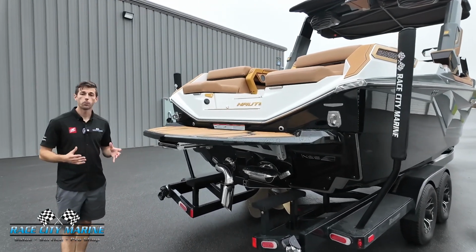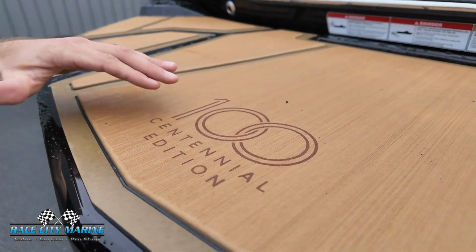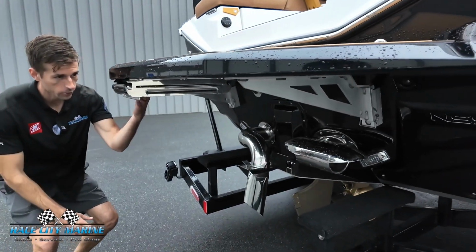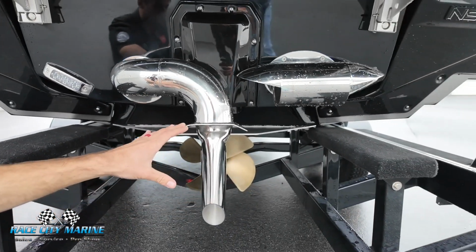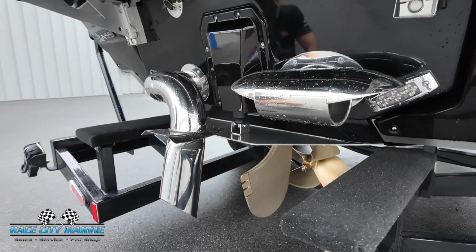Now at the back of this boat, being the 2025 year model, this is celebrating Nautique's 100th year. So you'll notice a lot of the 100 Centennial Edition logos throughout this boat. There's also the integrated telescoping ladder mounted underneath that. This boat is also equipped with the integrated exhaust, so this will take all the fumes from the engine and put them into the prop stream. It's also going to make this boat ride much quieter.